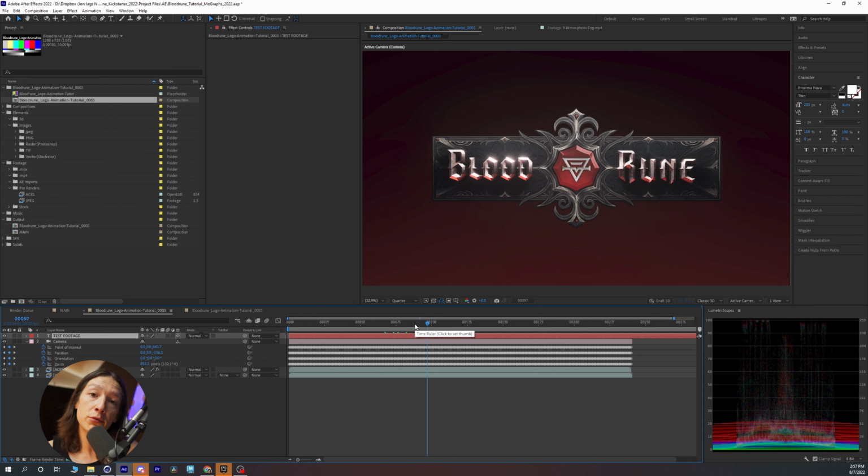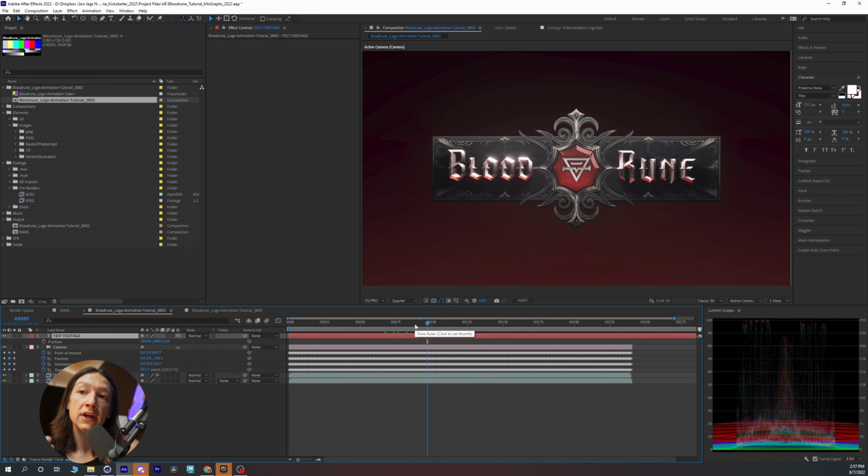But the problem with the Cinema 4D camera tool is that it uses a world origin of 0, 0, versus in After Effects, the world origin is based on the size of your composition. Basically, what I'm trying to say is any footage that you want to composite with a Cinema 4D camera, you have to set the position to 0, 0 as the base.